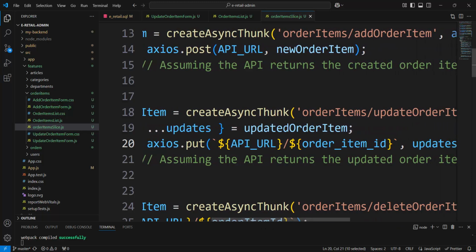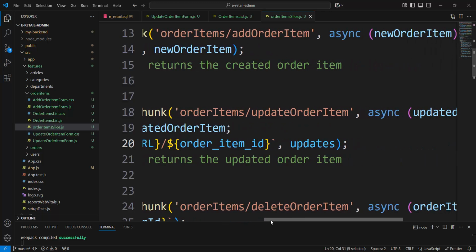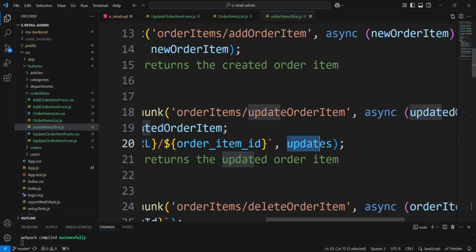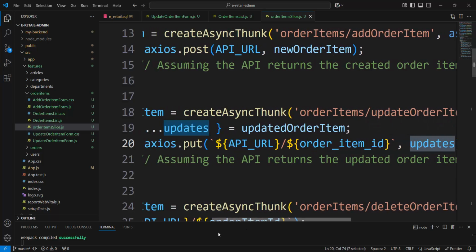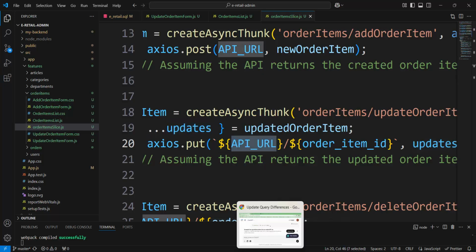Here, use Axios. That's okay. Order item ID updates. You see, after address, but now here we call backend. It is a slice, it is a reducer.